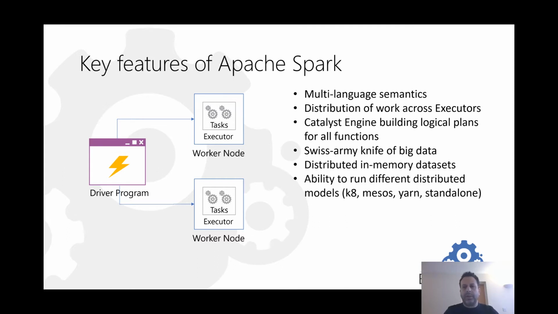A lot of people in the past have called Spark the Swiss Army knife of big data, and that's really because of the number of features. In the heyday of Hadoop, you had a key technique called MapReduce, which took all keys and mapped them down, pulled them out of data, and then allowed you to reduce on those keys. So you could count, you could sum, you could do lots of different things within your reducers. But map and reduce functions allowed you to distribute the workload across different nodes and then bring them back together to give you aggregated results.